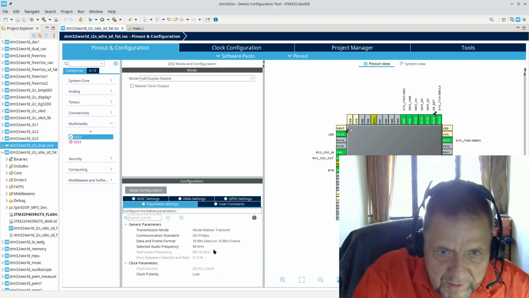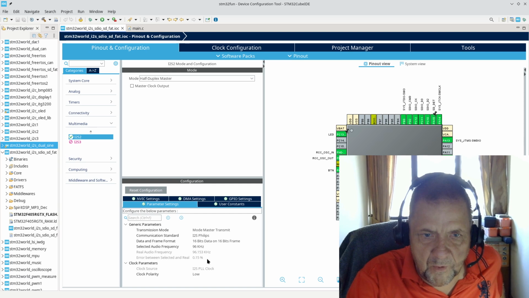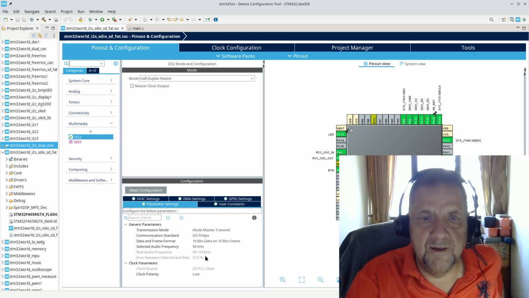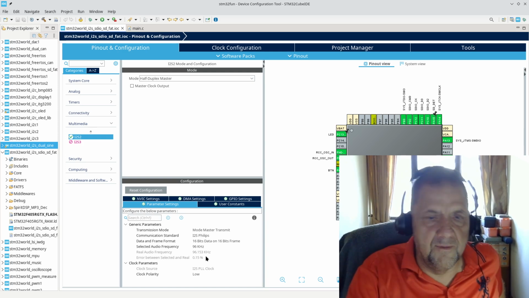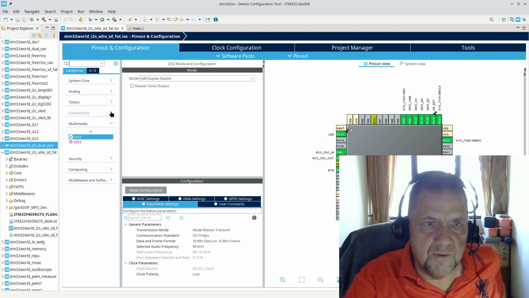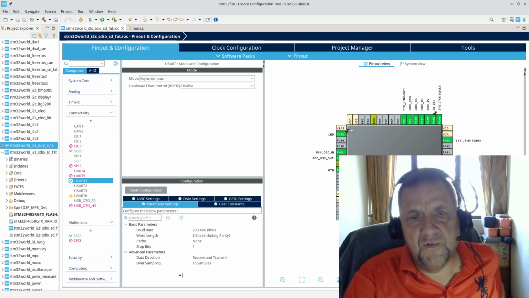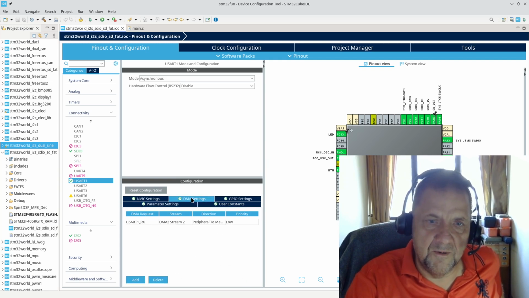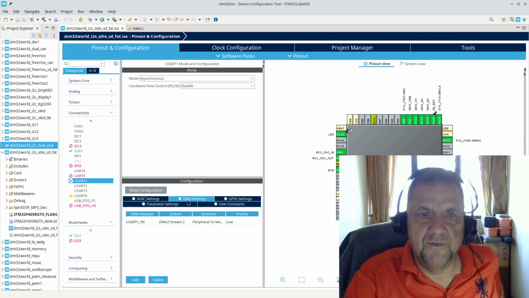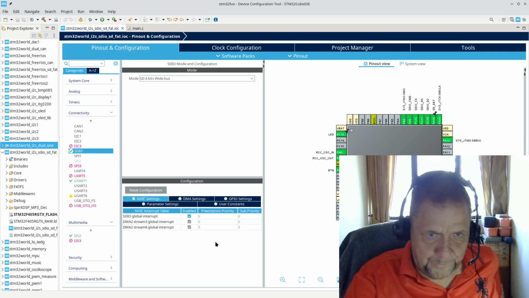We managed to get down to some very low error rates. So this will be 0.1% too fast. It will play 0.1% too fast, and with the other frequencies it's pretty much the same. As usual, in connectivity we have our UART configured. One change we are doing in this video is we are going to receive data from the keyboard as well. So I have enabled a DMA receive stream in here, and the SDIO has been enabled.